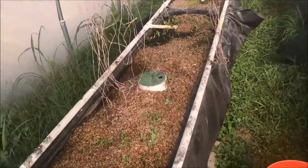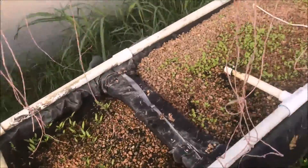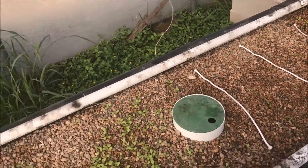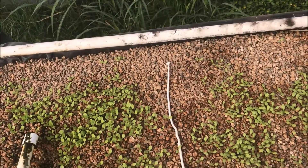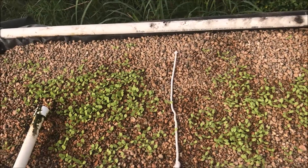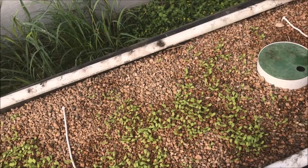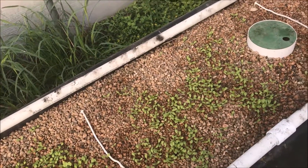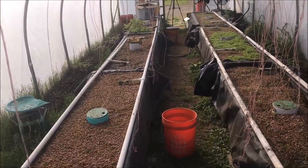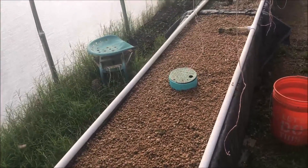Down here I'm in the process of converting all these beds. This one still has some peppers growing — I haven't converted it yet. But this bed here I'm seeding, and you can see how well these are growing. In about another week I'll be transplanting them into the raft system. These are the heads of lettuce. So I'm saving one bed to seed lettuces going into the raft system, and the rest are going into a salad mix. I'm going to seed this bed right now and show you how it's done.